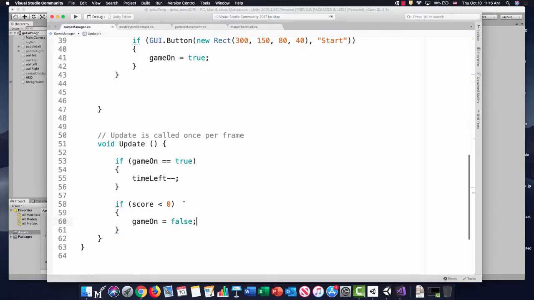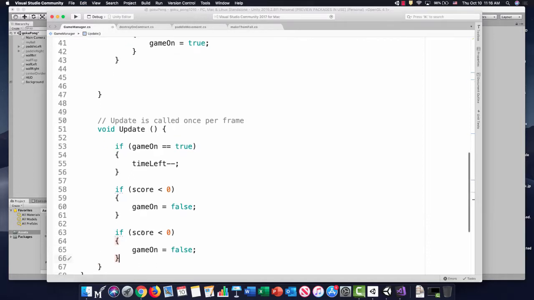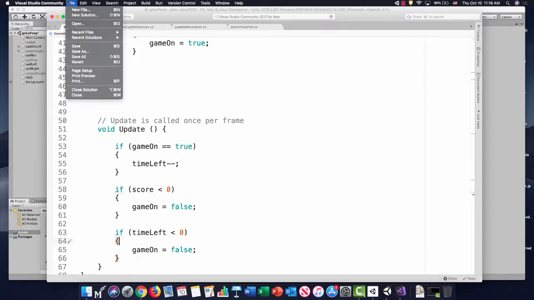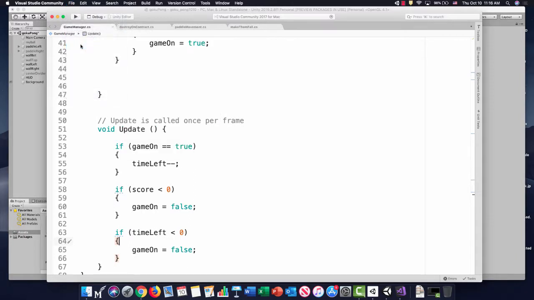Okay. And another thing you can do, if timer, time left actually, becomes less than 0, gameOn false, and then it will end the game. Okay. So it's all about this logic now. And save.